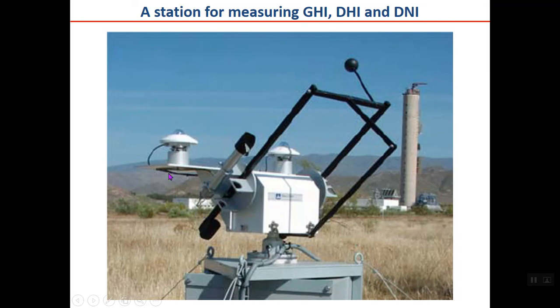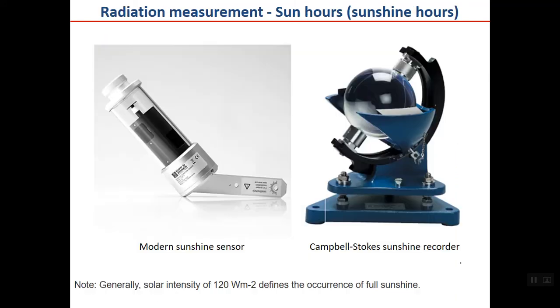This one, as you can see here, what is this? Just think a moment. Yes, this is a pyranometer for measuring horizontal irradiation. What is this one? Yes, this is the pyranometer with a shadow ball, which is installed on a solar tracker to put a shadow on the sensor, and so it measures the diffuse horizontal irradiation, or diff. And what is this? Yes, this is a pyrheliometer, which measures direct normal irradiation, or DNI, and as you can see, it is also installed on a solar tracker device, because it should always track the sun and direct it toward the sun. For the first one there is no difference, because even if you rotate the device, this sensor is always held in a horizontal position, so it always measures the horizontal irradiation.